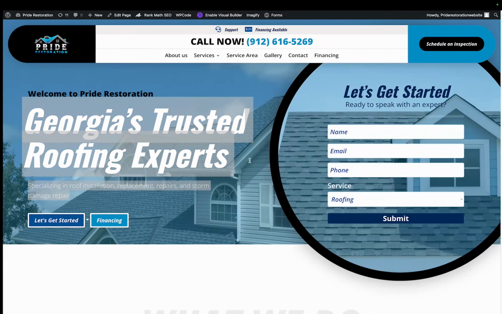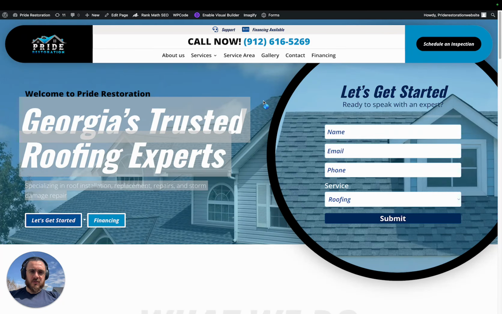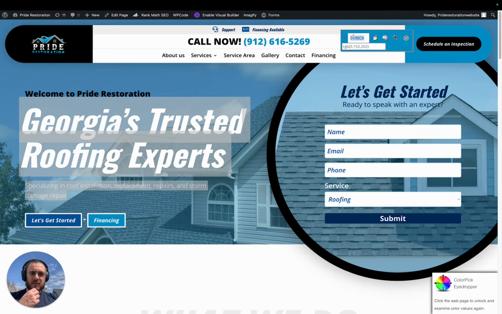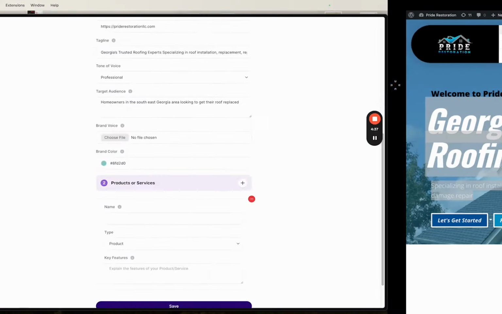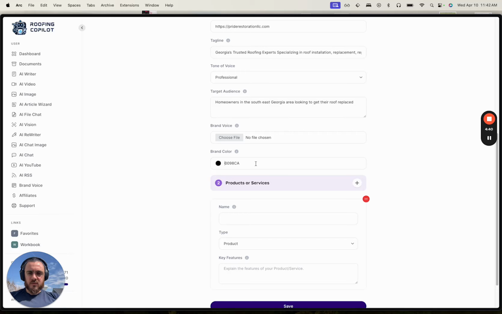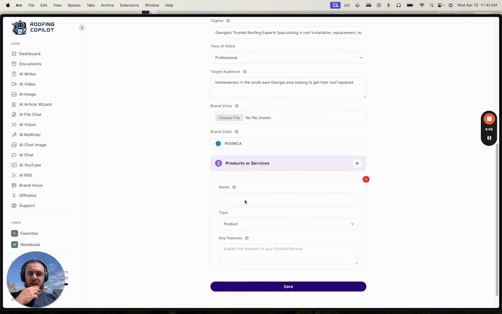We'll also want to set brand colors. What I'll typically do is use the brand colors from your marketing agency. If not, whatever colors you want to use are more than fine. Just make sure you have a hashtag in front of the color code or it won't work.